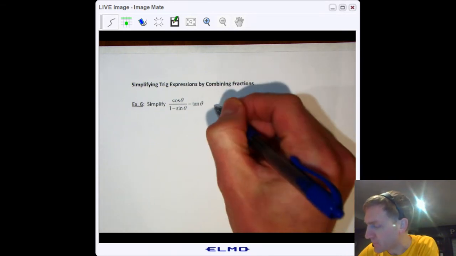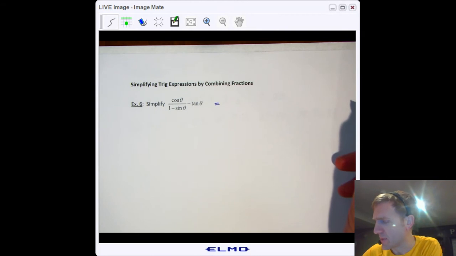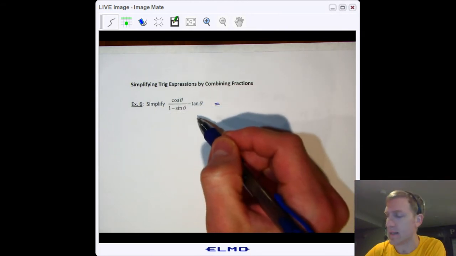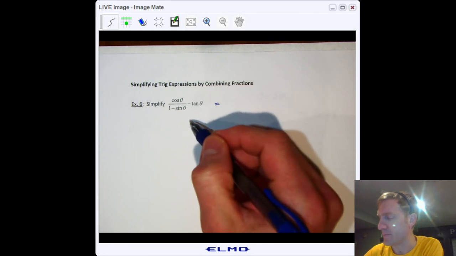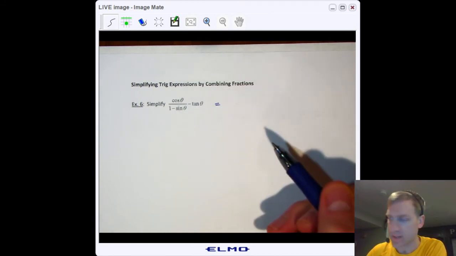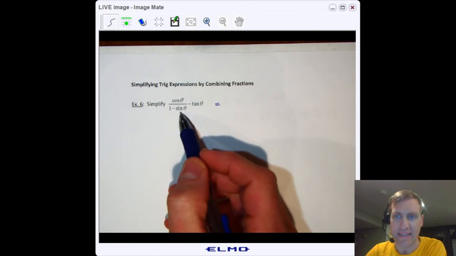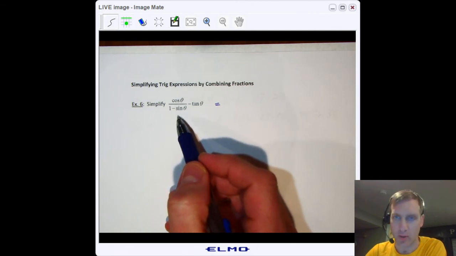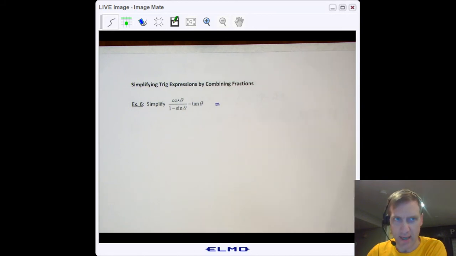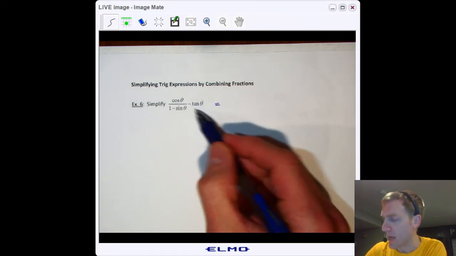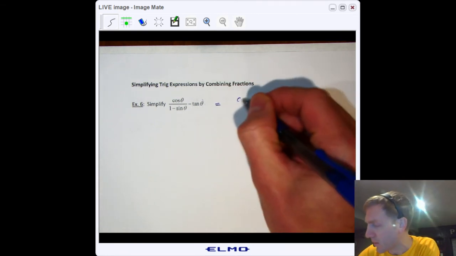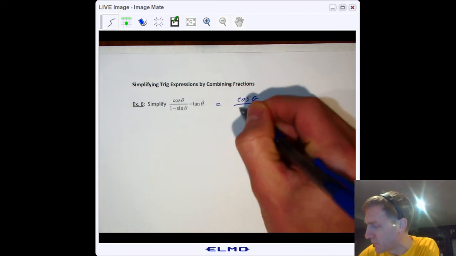Okay, so let's do this here. Cosine over 1 minus sine minus tangent. Okay, I don't see any identities. Now you might say, oh, well, 1 minus sine squared is cosine squared. That is correct. But this 1 minus sine, we can't use that. There's no squared involved. To use the Pythagorean identities, it has to be a squared. Okay, so I don't see any identities I can use. But what I can do, I know, is I can write tangent using sine and cosine. So I'm going to rewrite tangent. The first part will stay the same.